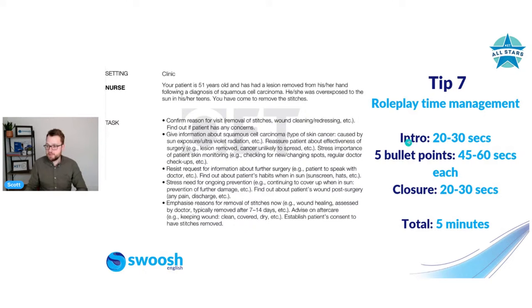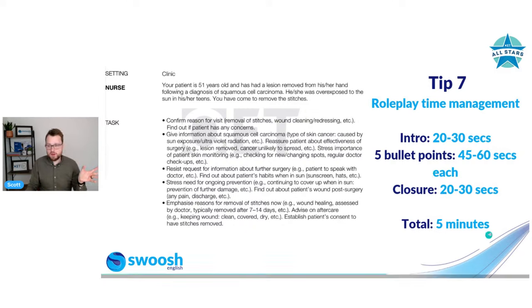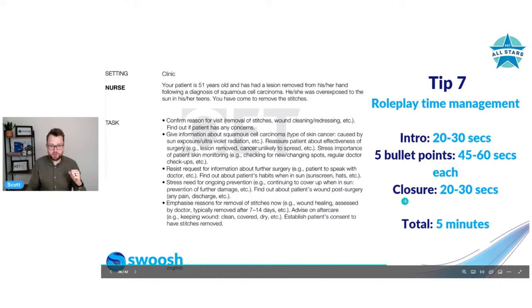All right, so I'll skip the intro and go straight to the bullet points. If we have 5 bullet points, we want to be speaking for about 45 to 60 seconds on each bullet point, ideally in the lower 45 second range, okay? So that gives us how much time we want to go through each bullet point on a satisfactory level. It's not a lot of time. Therefore, we need to be quick. When we take away that amount of time for the role play itself, it leaves us about 20 to 30 seconds for the intro of the role play and about 20 to 30 seconds for the closure of the role play, giving us roughly about 5 minutes in total to deliver the role play.